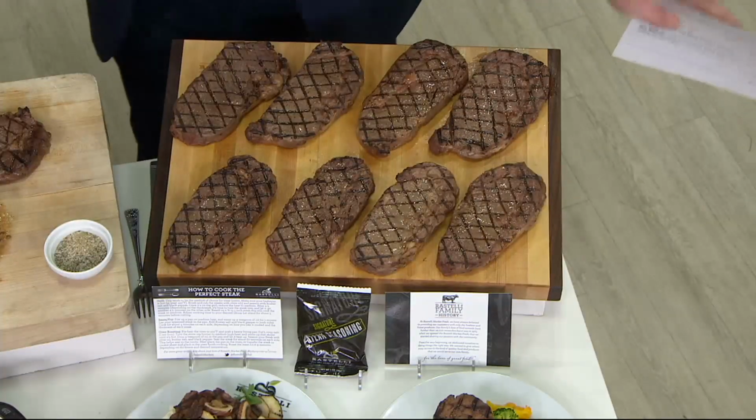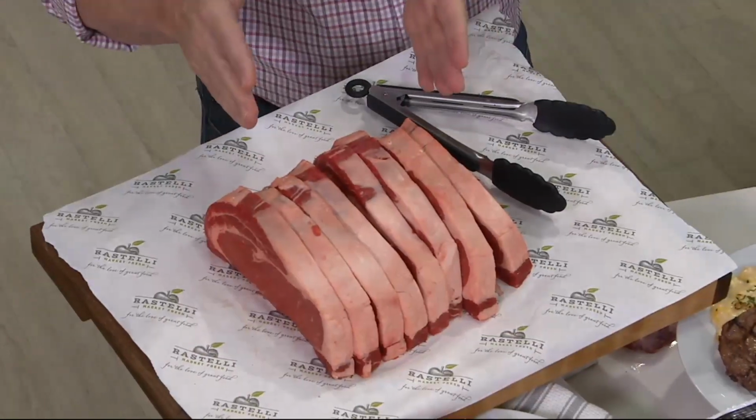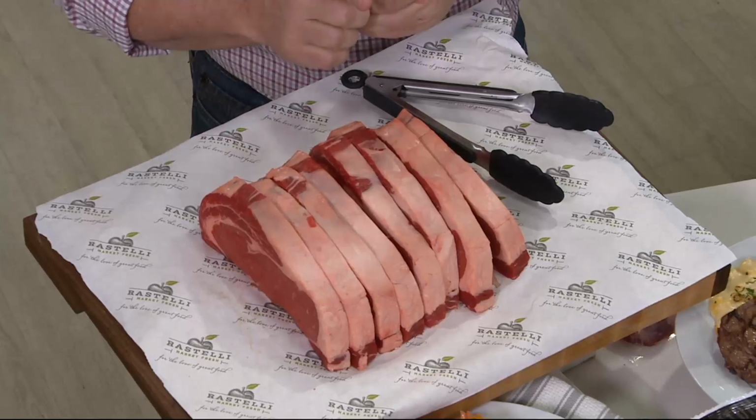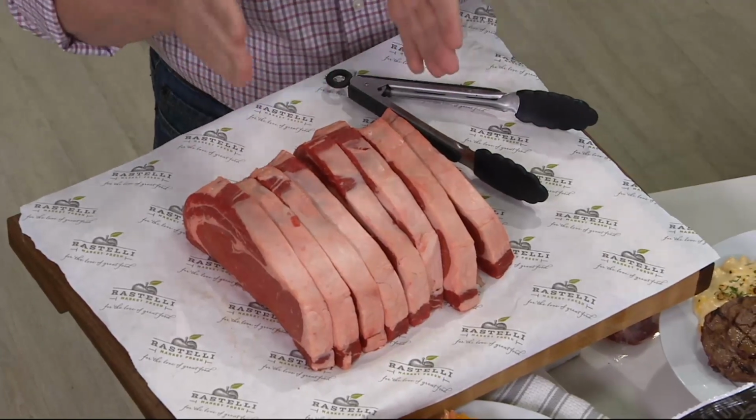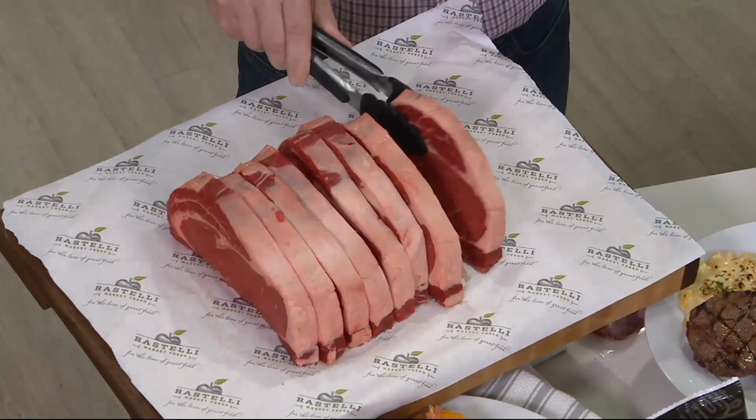Now that I set this up, this is the CEO and the man. Tell us this story, would you please? So Black Angus is really the preferred steak because of the quality that you get in it. And what I really wanted to show you here is ribeye steak, sometimes called Delmonico steaks, comes from the rib roast. As you can see, we've taken these steaks from the center cut of the rib roast.